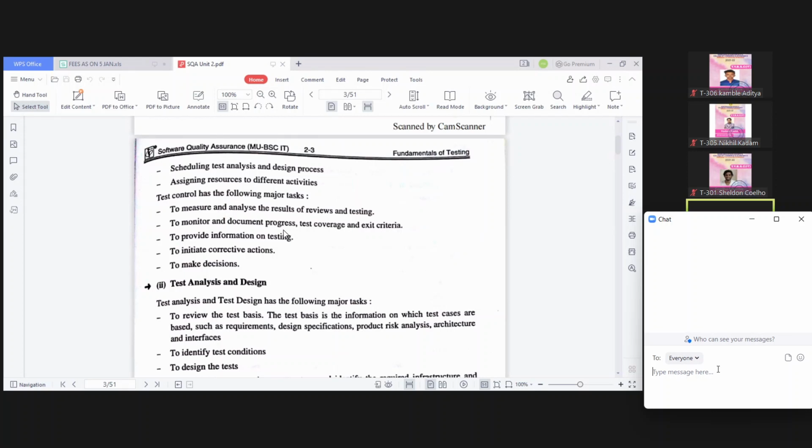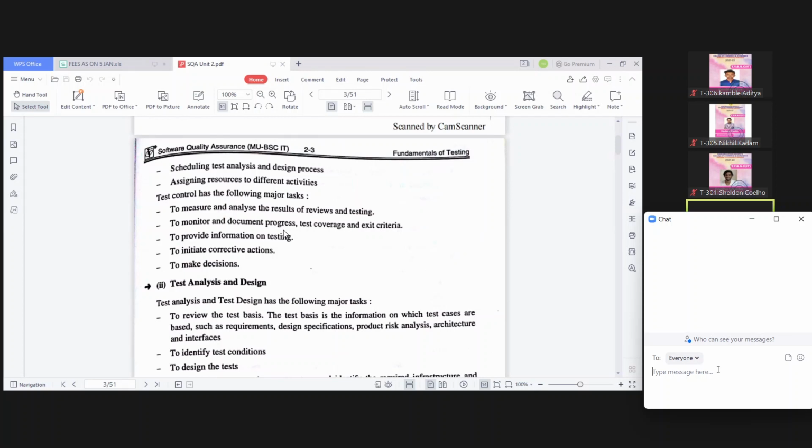Formal is inspection. I will explain that in detail later, but now I'm just giving you a review. So here, what does formal mean? Inspection. Inspection means what? A proper person will be appointed to check your coding. The person who is writing the code is called an author. Author is a programmer. And to check that programmer's code, a person will be appointed.